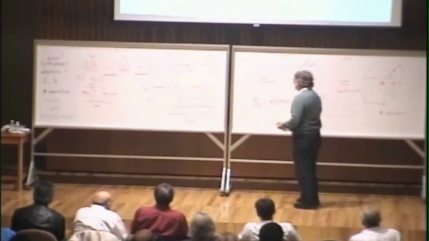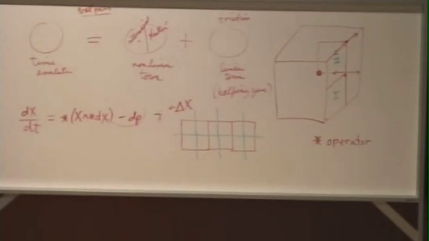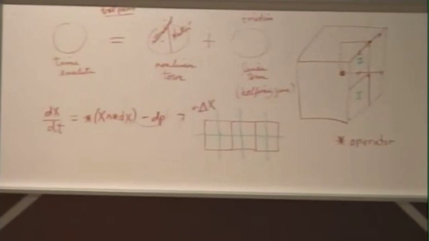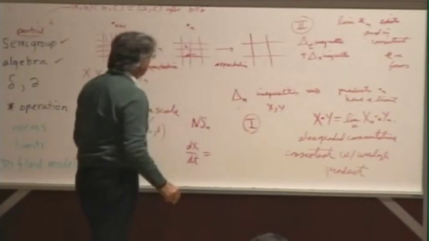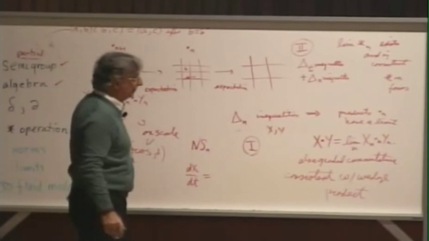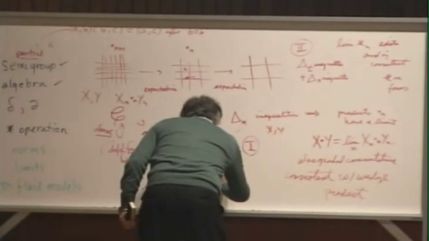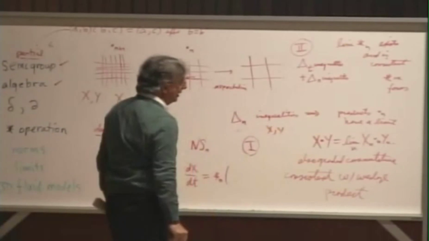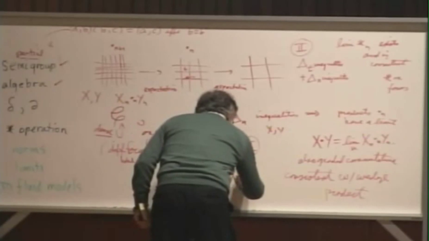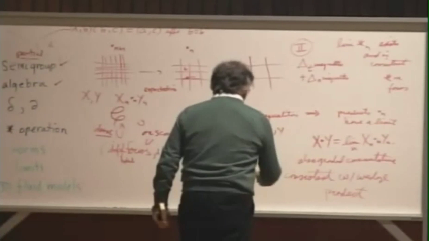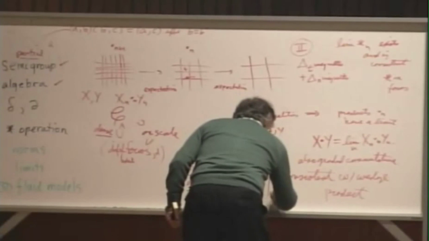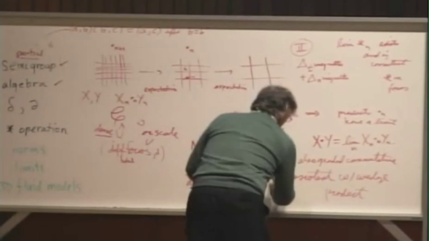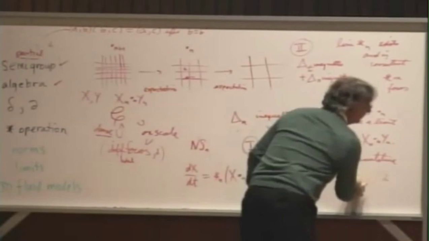So I'm going to just write at level n. So the nth level Navier-Stokes equation is just going to be dx/dt. And this will be acting in a finite dimensional vector space of cochains. It's an ordinary ODE. So it's going to be the star at level n. And then I'm just going to write x. I use the product at level n. And I use the co-boundary. And then you project in the Hodge decomposition onto the co-exact part. That's what this term is, just the projection.